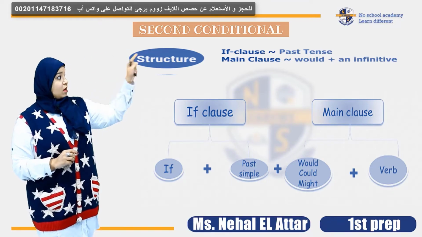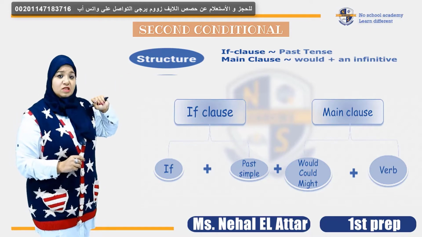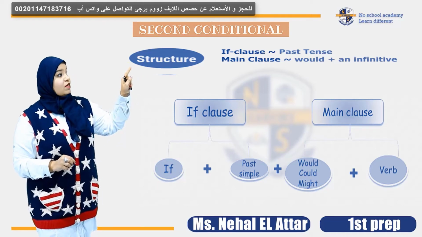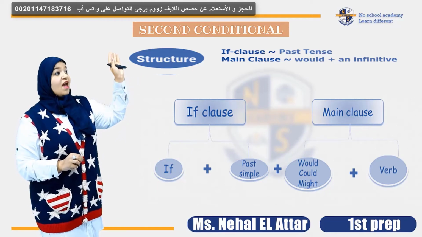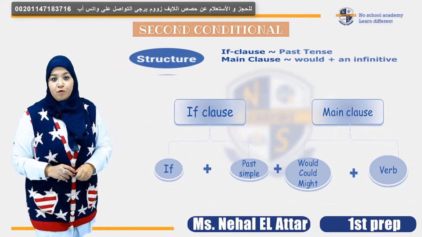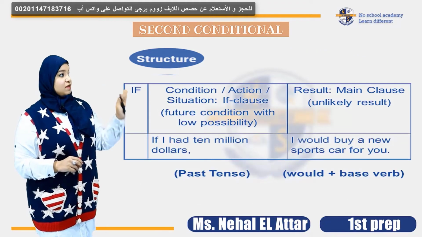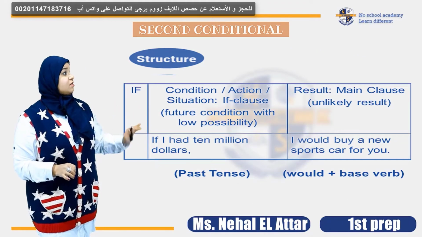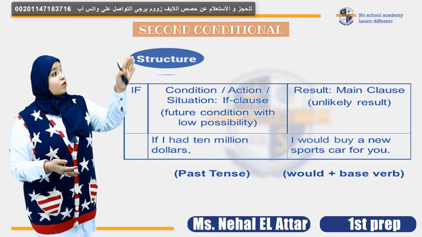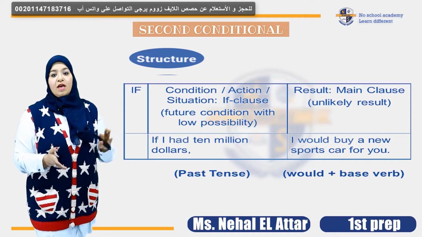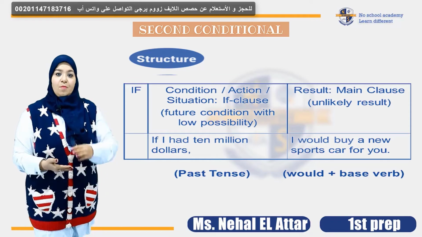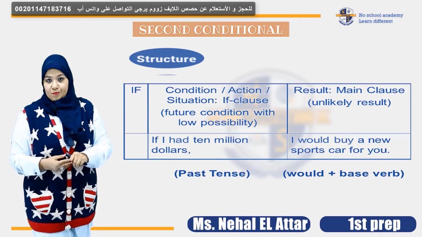And notice the capital I of if, then past simple, and then comma. The comma is very important here. And then we put in the other side, away from if, would, should, could, or might, and the infinitive form of the verb. And as I told you a few seconds ago, the part with if is called the condition clause, and the other part is the result clause, or the situation that's going to happen according to the condition, okay?